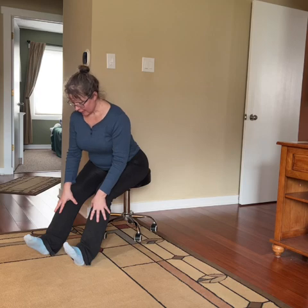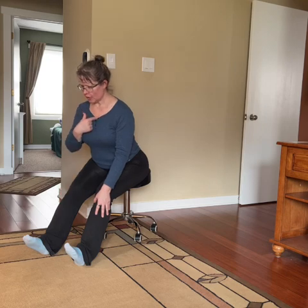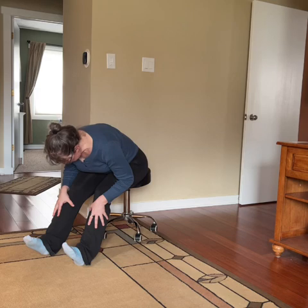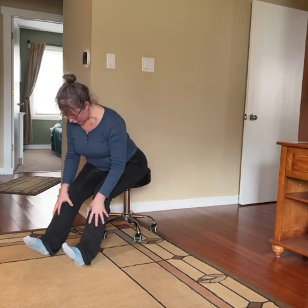On your inhale, you're going to lift through your chest, pulling your shoulder blades back and down. Try not to lift with your chin. Lift with your chest. Exhale, pull that belly button in. You can round your back as much as you like here. So inhale, lifting through your chest.